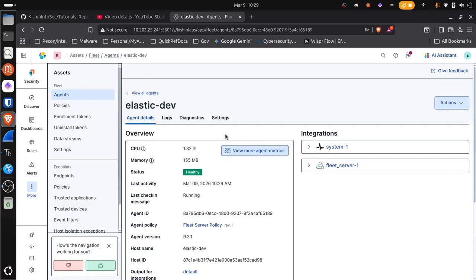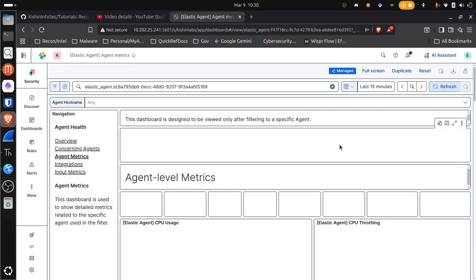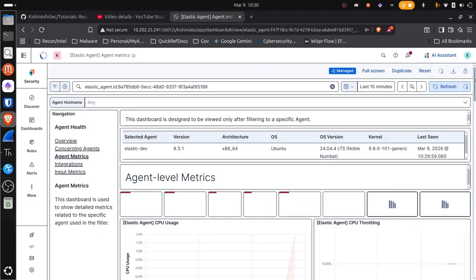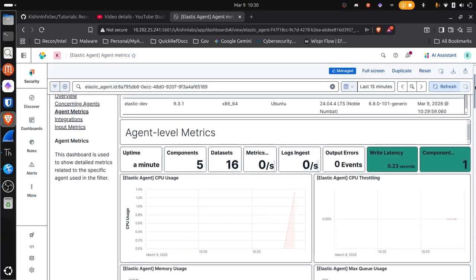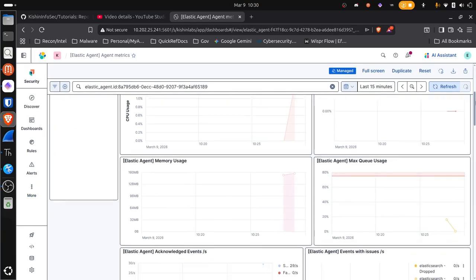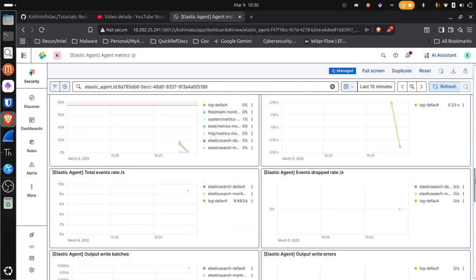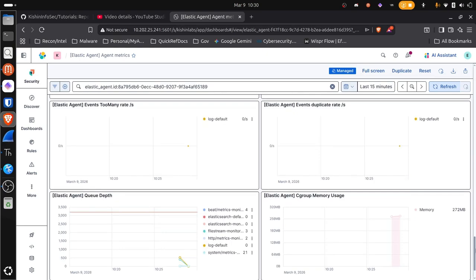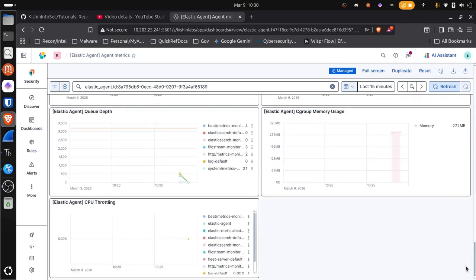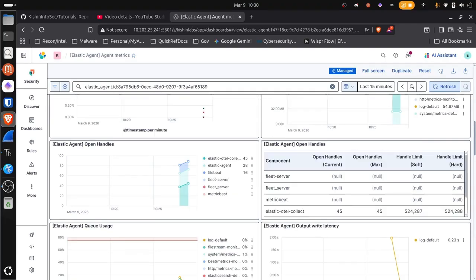I can go over at some point more of the production level installation methods as well. So let's see here. Let's go to more agent metrics, and then you can get some visualization of the host machine and everything. Pretty cool. I really like it. I love these charts. I love all of it. It's awesome.